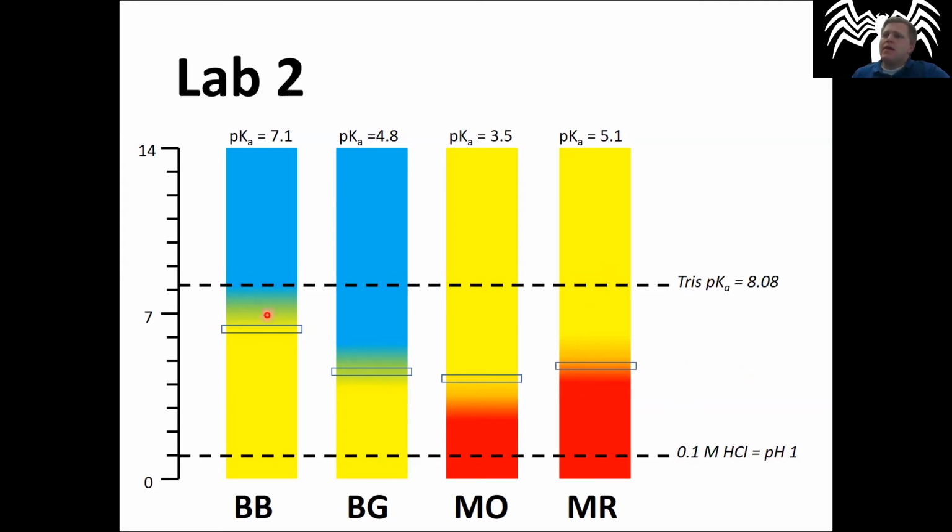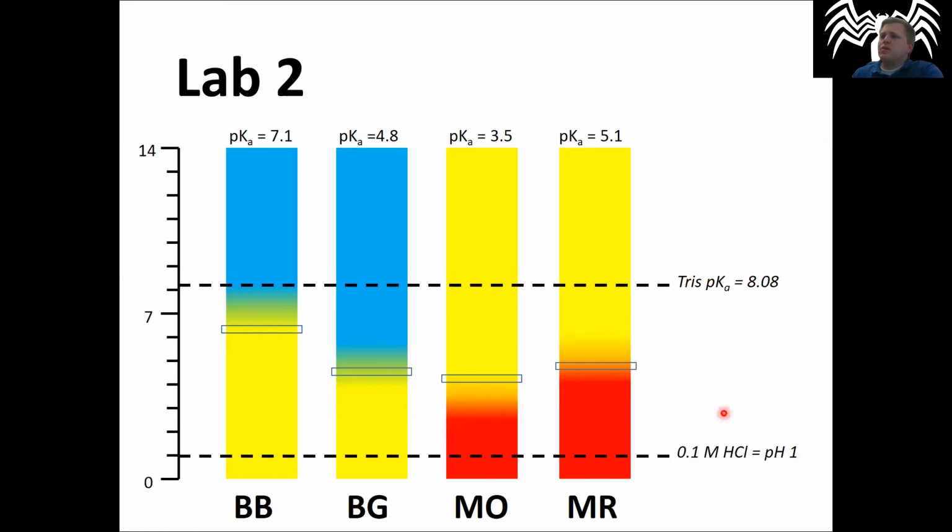And so the point of Lab 2 isn't actually to determine the concentration of the HCl solution. That is something you're going to have to do through your titration. But really, the question is does it matter which indicator I use? Is that going to affect the concentration I get out for my hydrochloric acid?